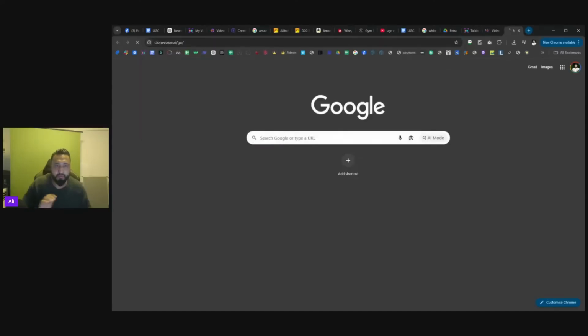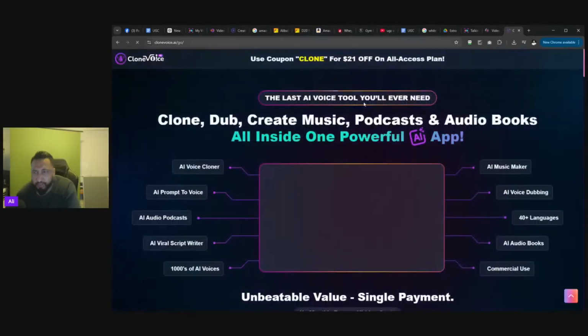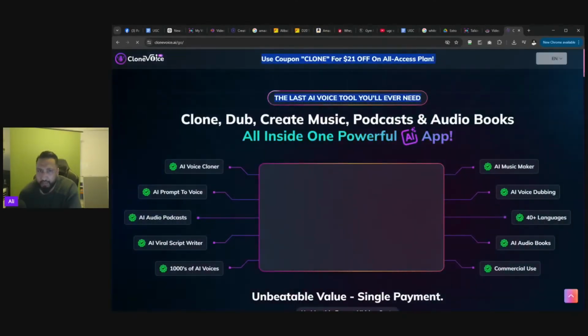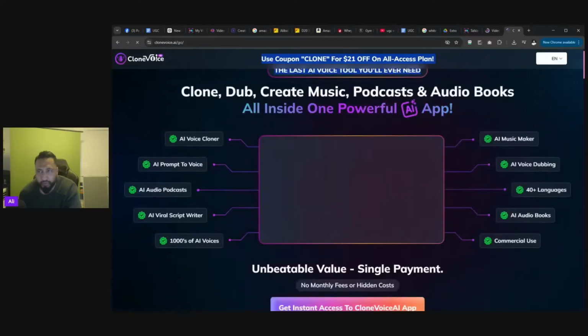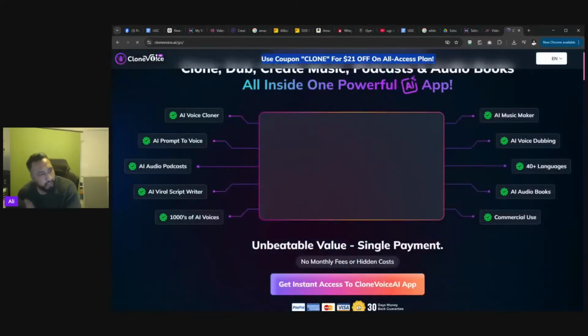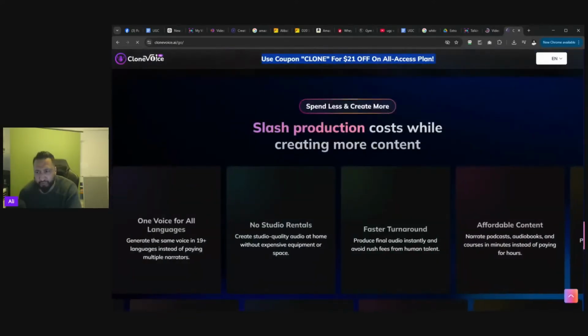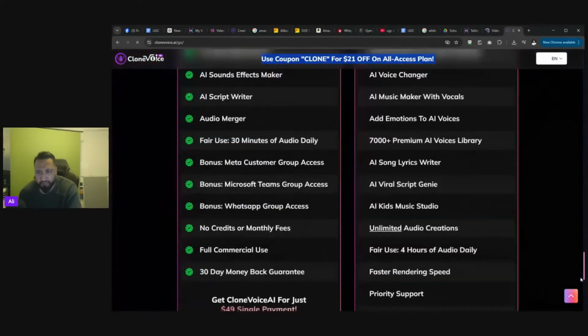Oh, there we go. Clone Voice. Attack of the Clones. There we go. So for me, when I was using Talking Photos and Clone Voice, it was easy. I could just go back and forth very quickly. I mean, the ease of use of it was just second to none.